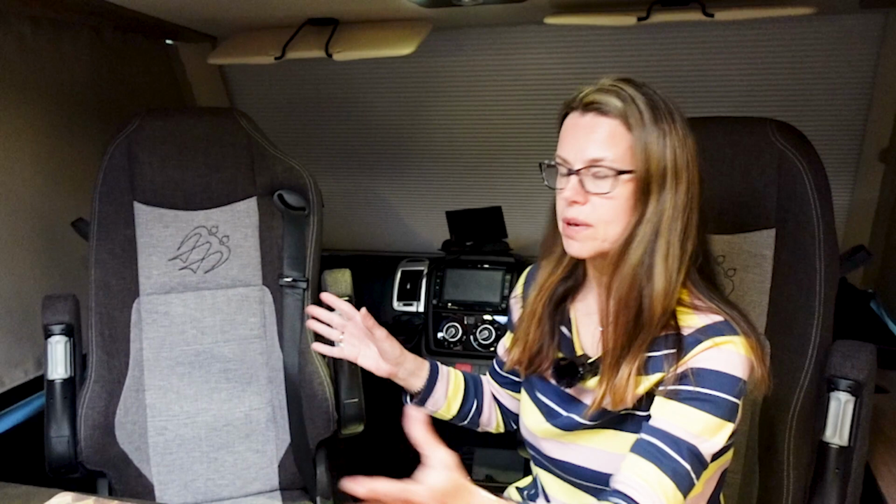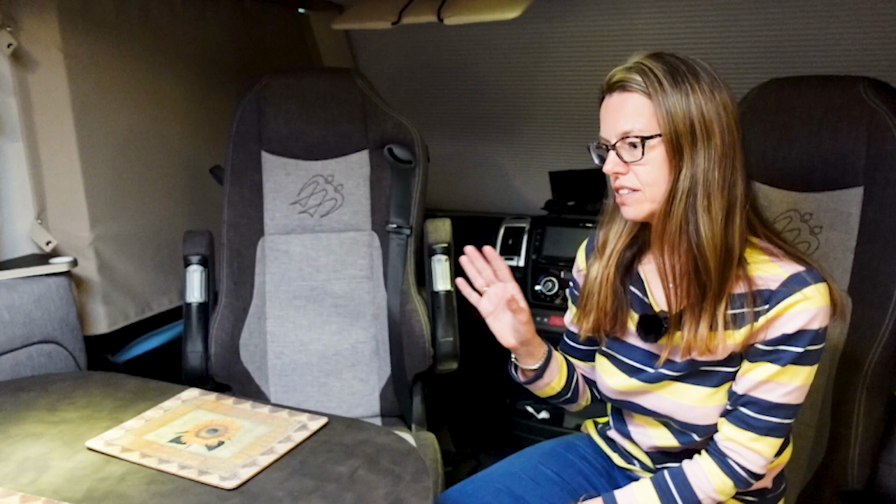I've always been against a dinette. And it took a little bit of persuading, and it wasn't until I came in the van and I looked at this table and I looked at the setup that I really liked it. Now we like to read, Martin does a lot of his photo editing, and having the table here has been a massive asset to us. So I'm absolutely sold on having a dinette now.